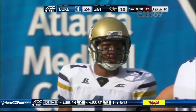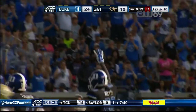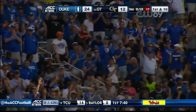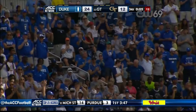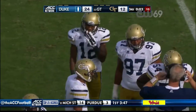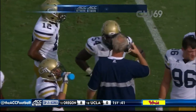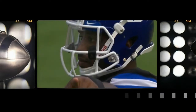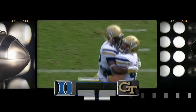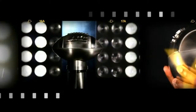Well, that's going to bring us to the 4th quarter. So they hold up, Duke puts their hands high in the air saying the 4th is ours. 4th quarter is ours. Boy, and it has been. Duke, one of the best 4th quarter teams in the country, not just in the ACC. Final 5 seconds of the 3rd quarter. So we'll take one as well. We'll take a timeout when we come back. The final 15 minutes. It's Duke up on Georgia Tech. Will Georgia Tech suffer its first loss of the year? We'll find out after this.